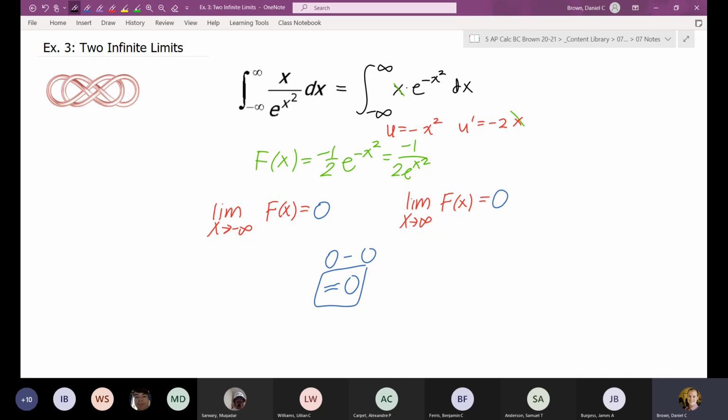Visually, again, you don't need the graph to do this, but I think it's nice to see why it is that. I know that this equation looks something like this. So if you are integrating it from negative infinity to positive infinity, mine should be a little bit more symmetrical, but basically it's the same area, top and the bottom. The net area would end up being 0. So that's why that one ends up being 0. Questions on that one?